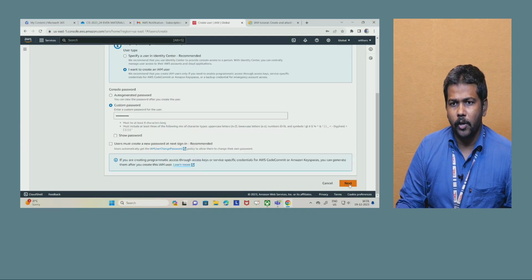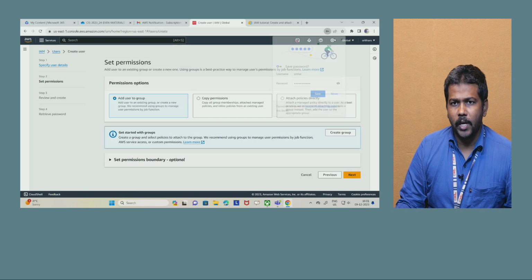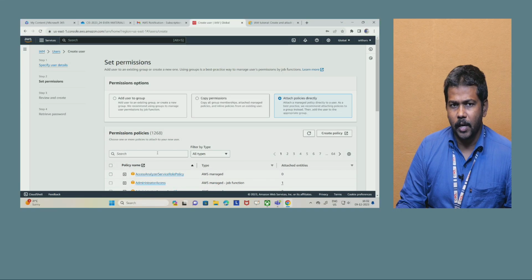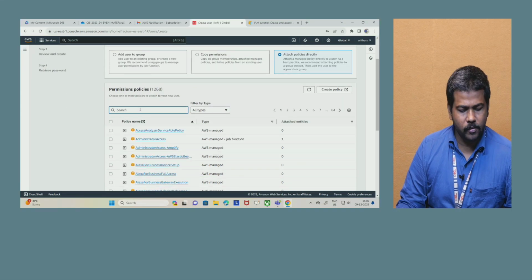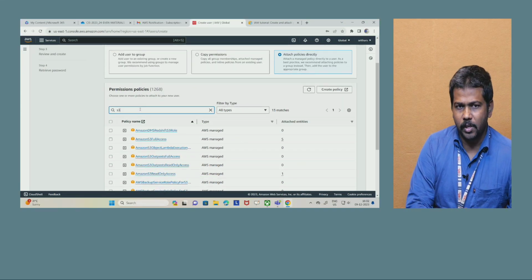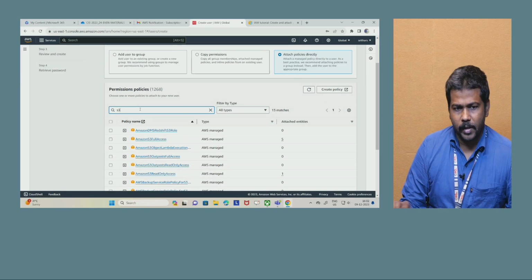Next, click on next, and if you want to attach any policies to this user, you can directly attach the policy. Now I am clicking attach policies directly, and if I want to specify some policies, let us see, S3 full access, S3 read only.